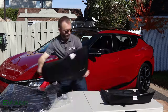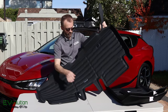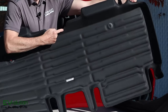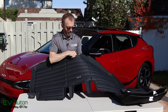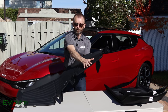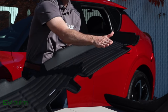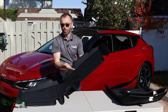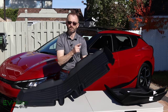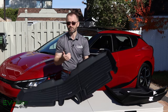Now, what about the rear seat mat? Much like the front mats, there's a lip on the sides and an edge at the front and rear. It actually goes up under the rear seat and has a little opening for the 110-volt outlet in the back seat. There's no front lip because the seat has to slide forward and backward. I think water retention will be fine back here — there is a bit more of an edge, so I'm not as concerned as I am with the front.